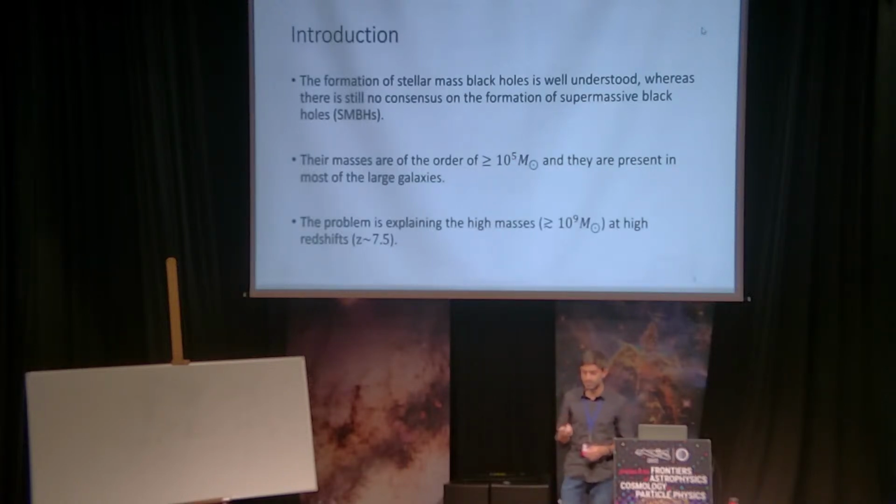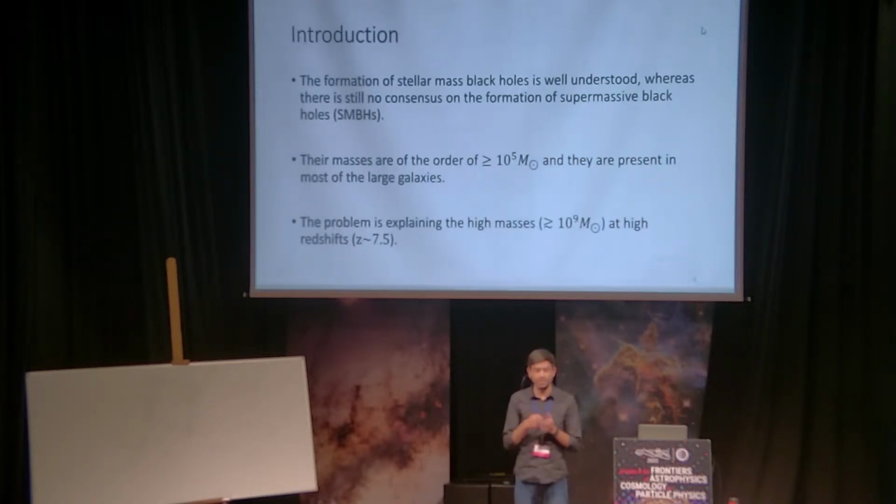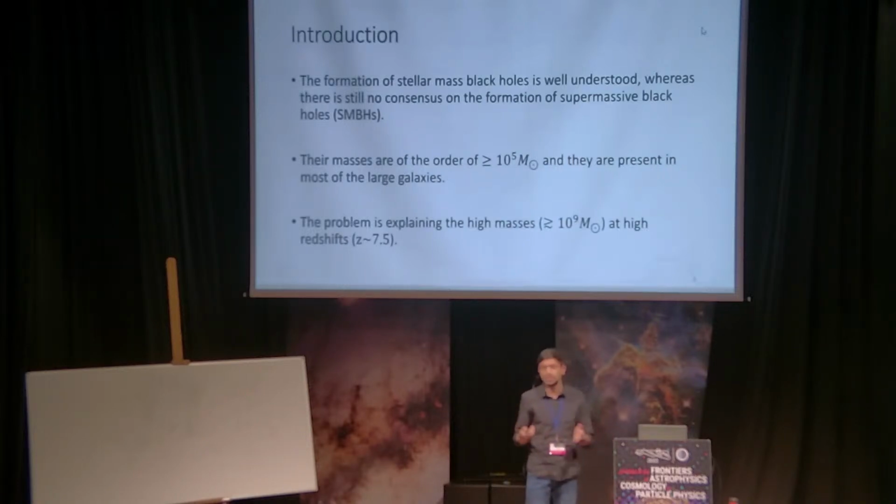And so the problem comes that at very high redshift, at 7.5, we have seen very bright quasars, which imply that the black holes which are powering them should be more than 10^9 solar masses. So if we have a theory which forms these black holes at very high redshift, and if they use some seed stars, and if these stars are like a few solar masses or a few hundreds of solar masses, then there's not enough time for them to grow through just accretion or mergers and then grow up to this massive and then explain these supermassive black holes.